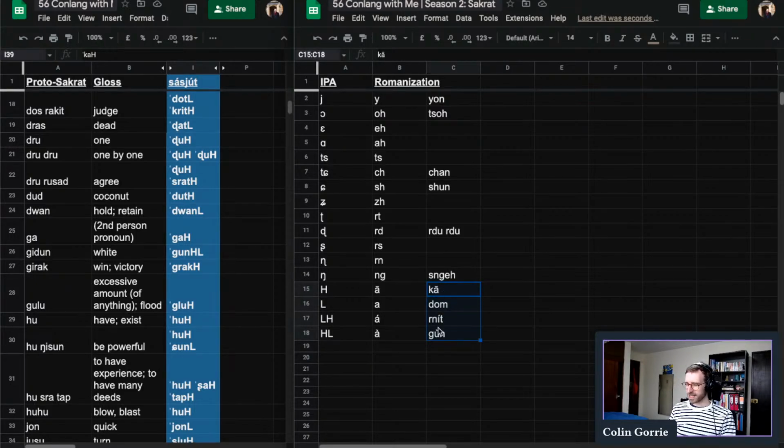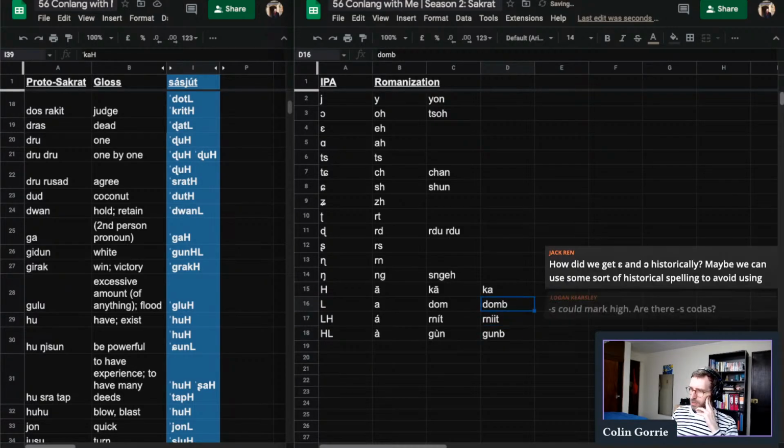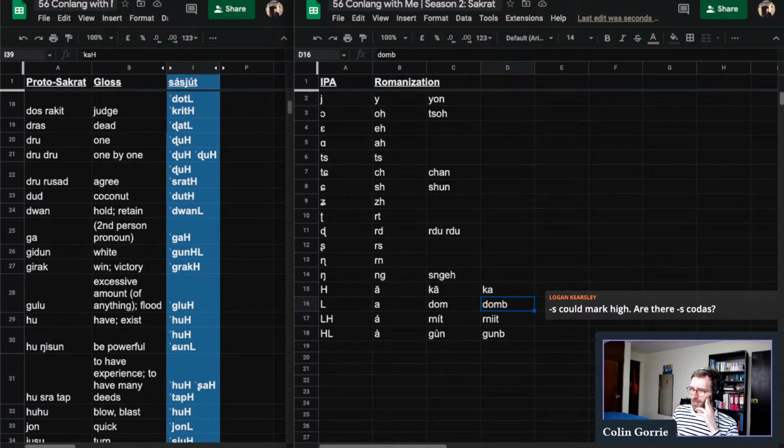So this is what we have so far in the be nice to Colin so he can read it romanization. And then if we want to use a romanization like Logan was suggesting, we could do something like this. No, we can't use H. So unmarked, marked low with a B, and then using the double vowels to mark contours. Maybe something like this. So that's what it would look like. So B is going to be marking a low tone, double vowel is going to be marking a contour, and double vowel B is going to be marking the contour that ends on low.